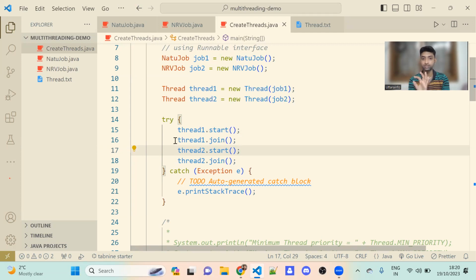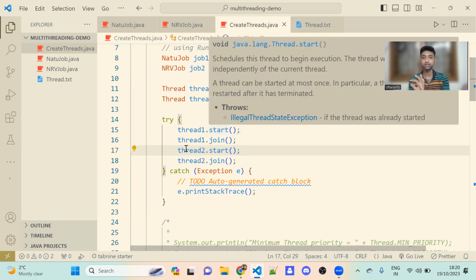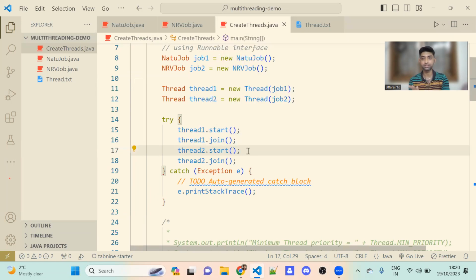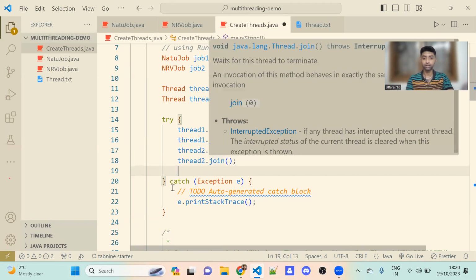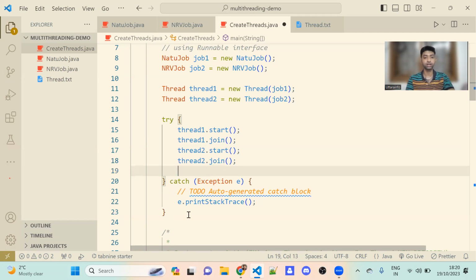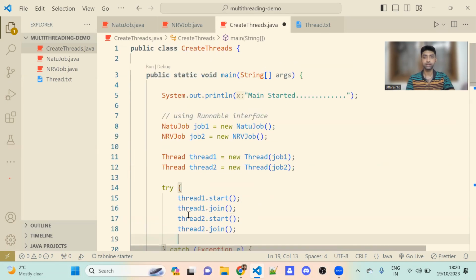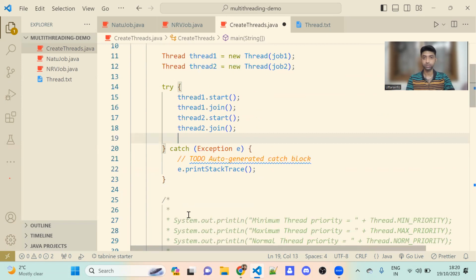It will wait. Once this thread of execution completes, then only thread 2 starts. Then only this statement is executed and you call join on thread 2 also. So it will not execute any other further statements here until this thread 2 is completed. Then only it comes out and the last statement, main ended, gets printed.